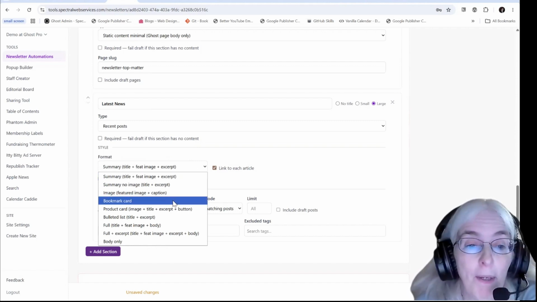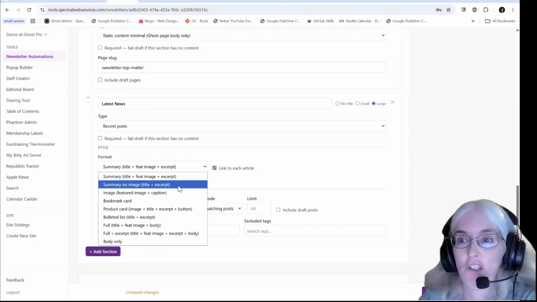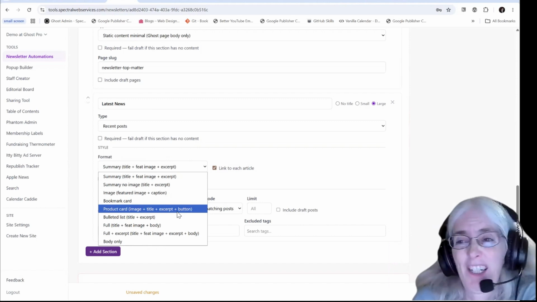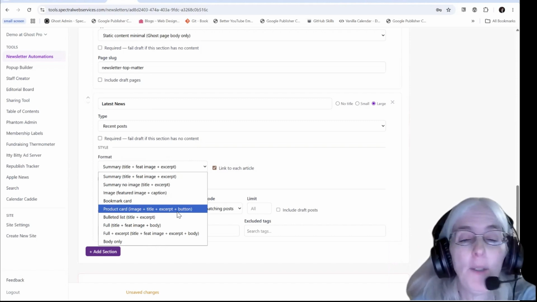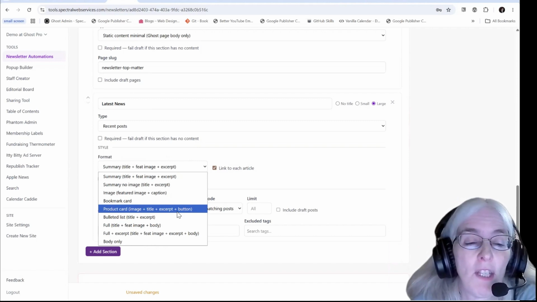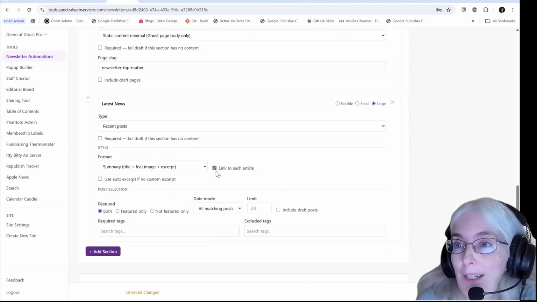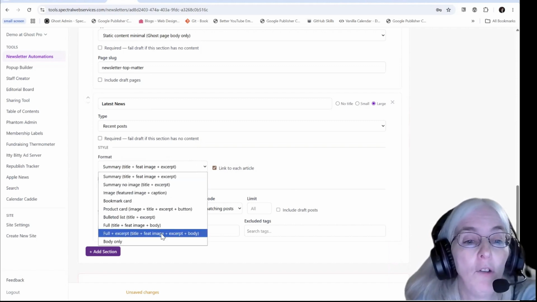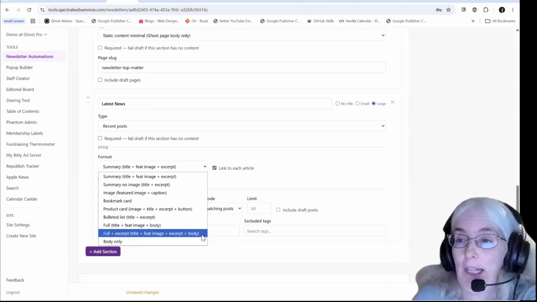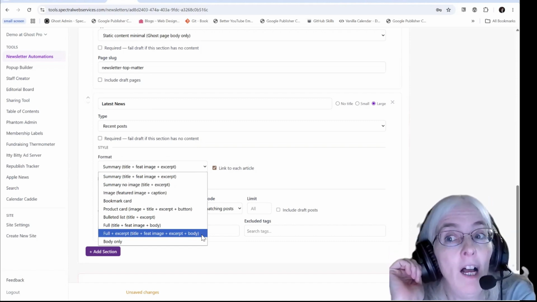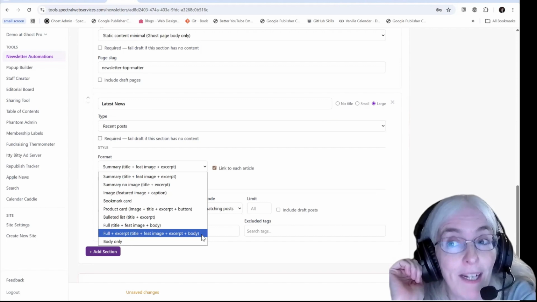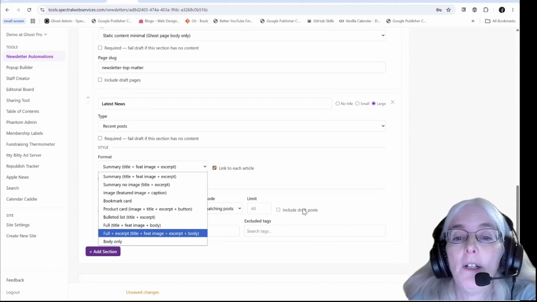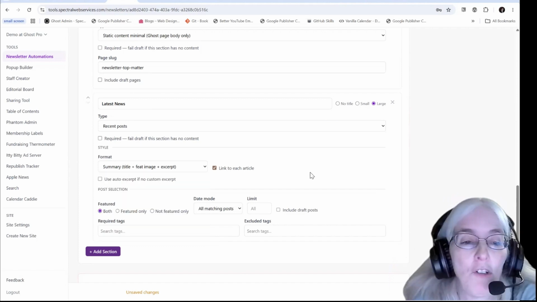Your posts can go out as bookmark cards. They can go out as sort of featured image, title, excerpt. They could go out as product cards. Product cards actually make pretty good post summaries. You have lots of options here. So those are sorts of things to play with. You probably want to link to the articles so that readers come back to your page, unless you're sending full content. You could, in fact, send them everything in an email. I have one client who sends every day the full content of everything she's published that day. It's a really big newsletter. But you have lots of options here. So, sort of experiment with that and figure out what you like.